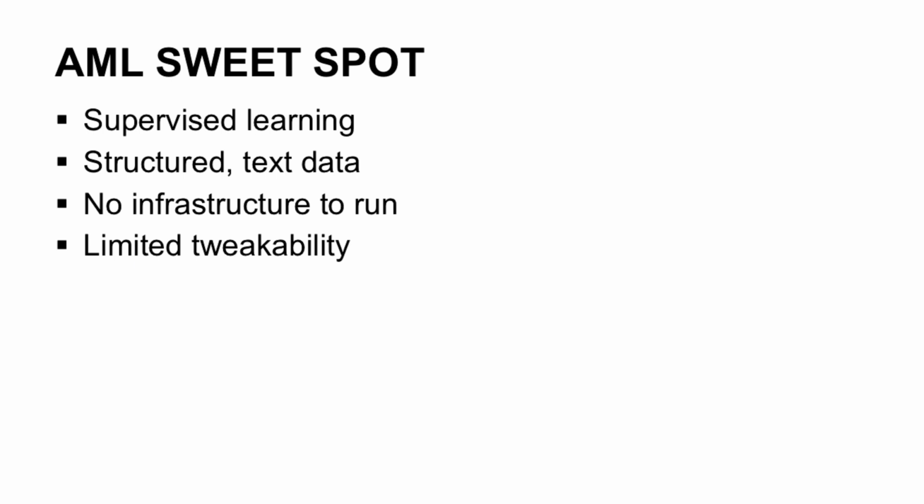You also might be interested in the fact that you have no infrastructure to run when you are using AML. That means no infrastructure to run if you want to do batch processes, or if you actually want to have a web API that your clients can call into. You also get, with IAM, fine-grained control over who can do what to which model, including whether they can create new predictions, create just real-time predictions, or create an entire ML model environment. And you have to be comfortable with the limited tweakability of the AML model, the fact that you can't export it, the fact that you only get to choose one algorithm and limited training parameters.